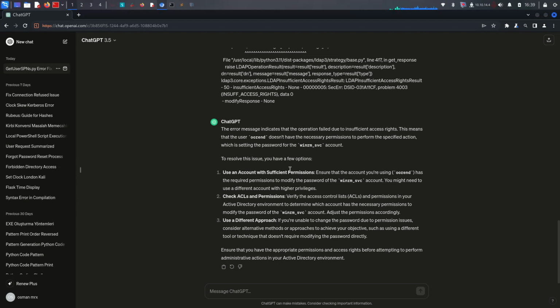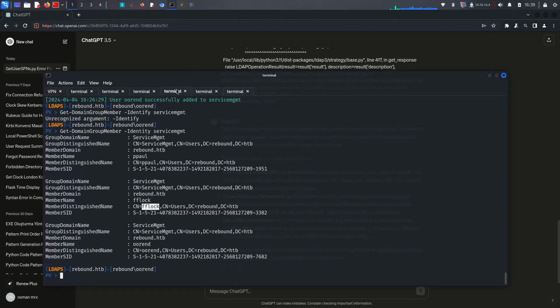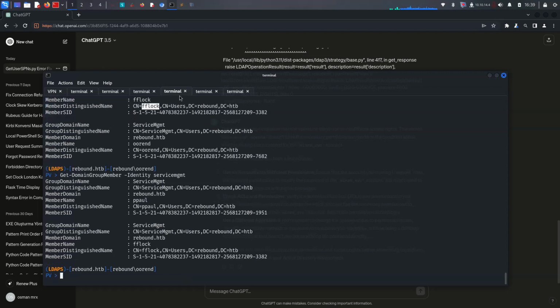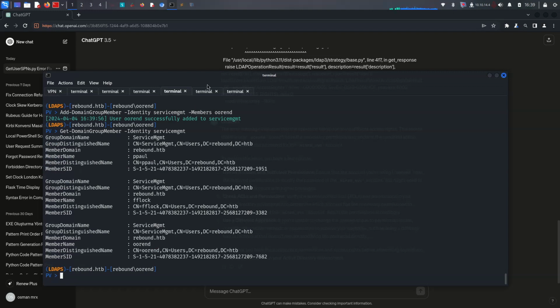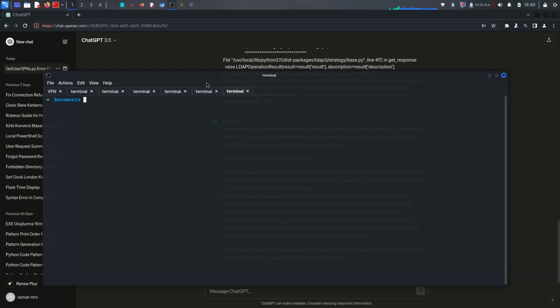Use an account with sufficient permissions. So let's say there is no more rent, so that's why maybe. Oh, okay, great. So let's do this again.